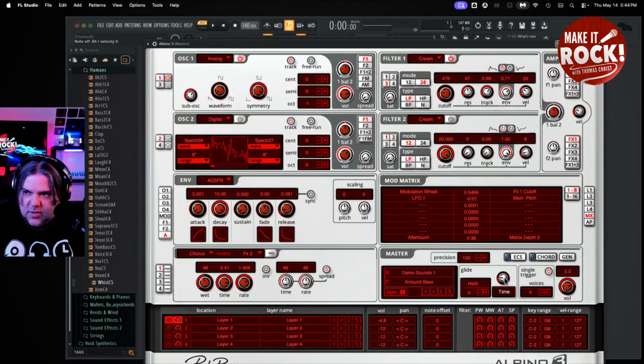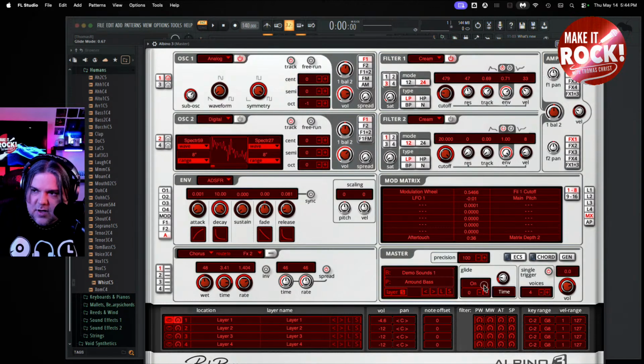And you can still use the glide even if you have multiple voices on. You can also have a single trigger, so that's where you hear this. When this is on held, you'll really notice it. Maybe you won't.